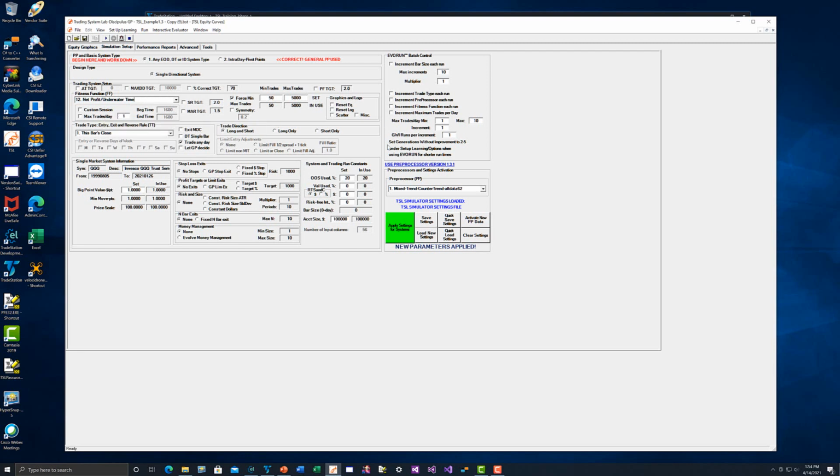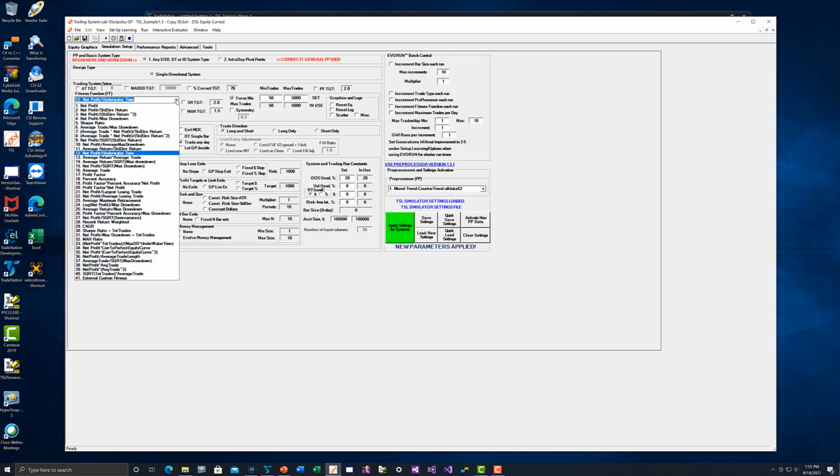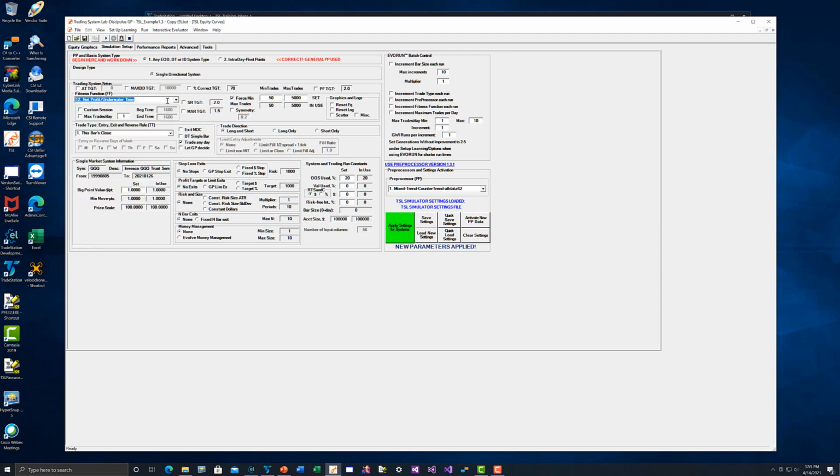Now, Evil Run would let us go through all of these fitness functions and all of these trade types and all the preprocessors and other things in one long run. We have this covered in other videos, so I'm not going to use it right now. I'm just going to use the basic way to use Trading System Lab. I like entering on a limit for index markets, so I'll use that, and I'll go long only.